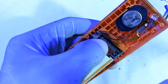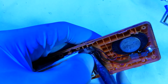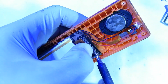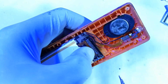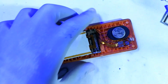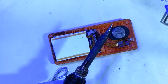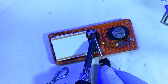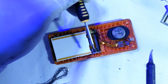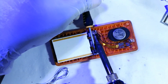At this point, I normally like to first do the first swab onto the first terminal to provide some anchorage, and onto the 20th one right there. Okay, that's down. And then reach out for some more soldering paste, which is commonly referred to by many others as simply flux. Okay, now I'm just going to use this to press this ribbon down as I move my soldering iron across the terminal.